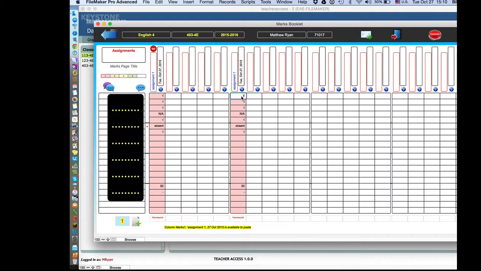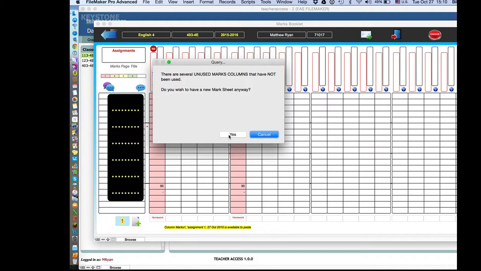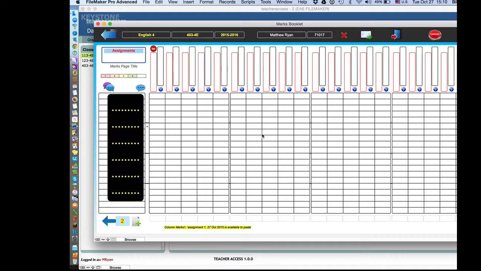Because maybe, just maybe, you might have 2 English assignments pages. So I'm going to go down to the bottom and say, look, let's add another page to this particular one. Just click this and say yes. I want to make an additional page. Great. I'm now on page 2. I can go back to page 1. I can go forward to page 2.